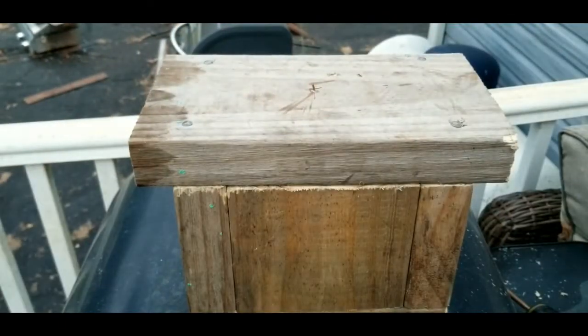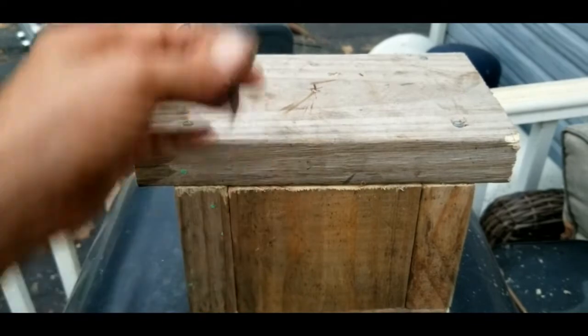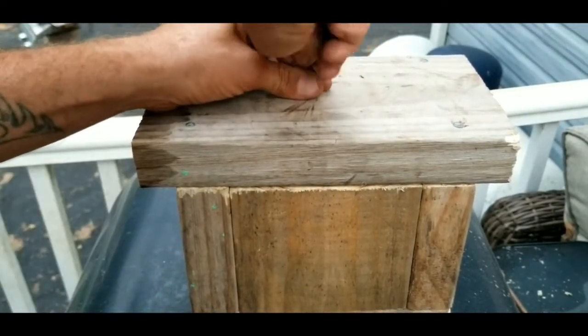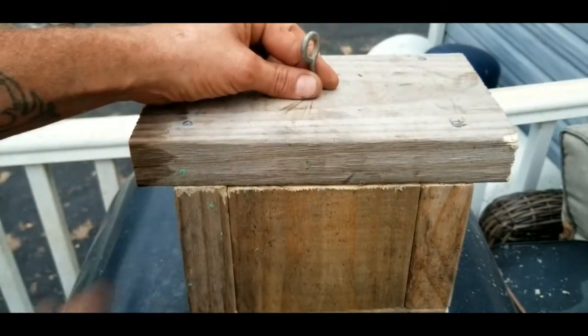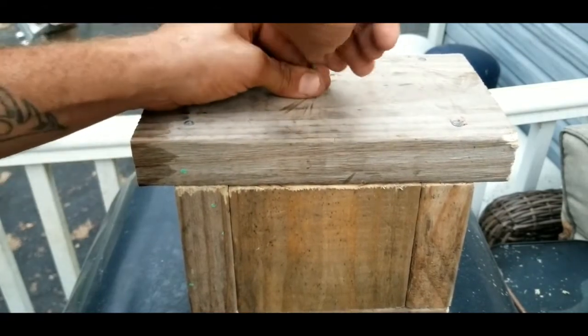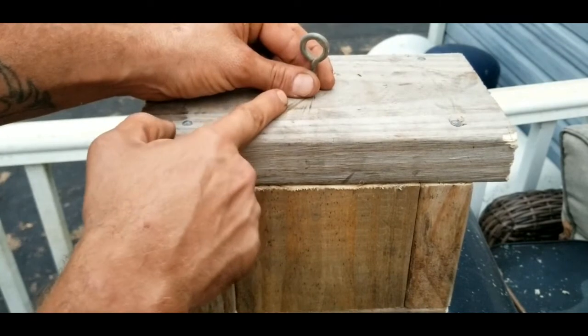So now what I want to do with the center on the top is take my little eye hook, all right, and go ahead and get that in place. And we're going to go ahead and get this screwed in, and you can take a drill bit if you need to, make a small pilot hole to help you get it started, and kind of hammer it down in there a little bit. But once you get it started, it'll take, and we'll go ahead and get that screwed on first.